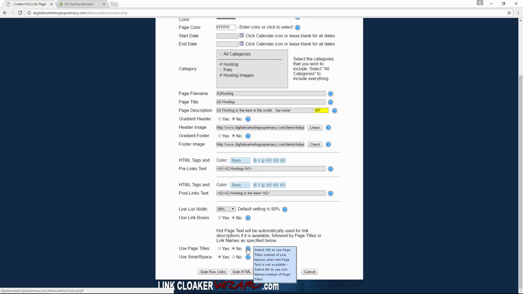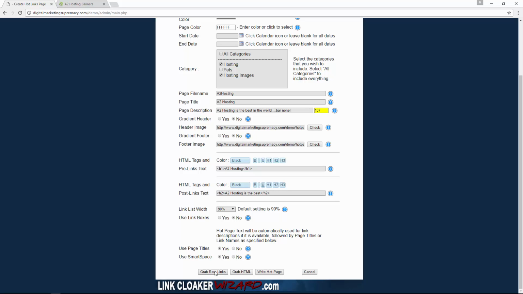So when you were filling in the link parameters, where I've just put the image, you would have put some text, and that would have been the anchor link. So if you want, you can choose to use page titles. In this case, I'm going to leave it as it is. And smart space allows the separation of capitalized words. So if two words have a capital, this will insert a space between them. Okay, I'm going to leave that exactly as it is.